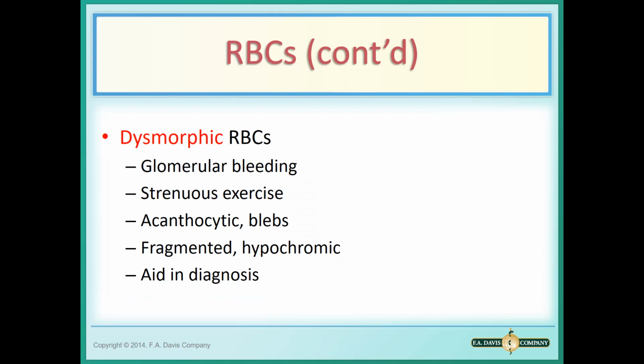Red blood cells can also look abnormal or dysmorphic inside of urine. We typically see them in some kind of disease state, things like damage to the glomerulus, where we're getting some bleeding of red blood cells, maybe after some kind of strenuous exercise. Some of the shapes that we can see, and I drew these on the board, the acanthocyte or acanthocytic is a very spiky one, not like the crenated ones where the spikes are all over the cell, but really very abnormal spikes. Sometimes we get that blebbing, looks almost like a little bud off of a red blood cell. We might see fragments, we might see cells with very little hemoglobin in them.